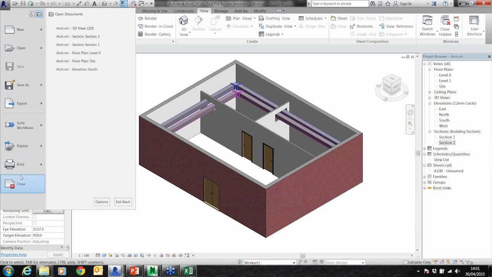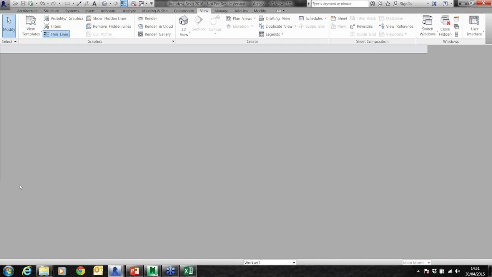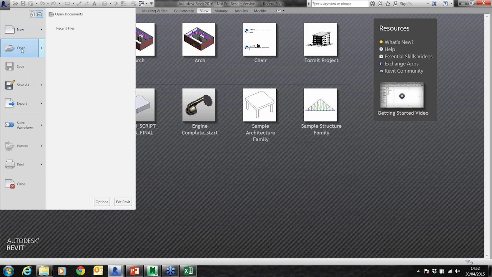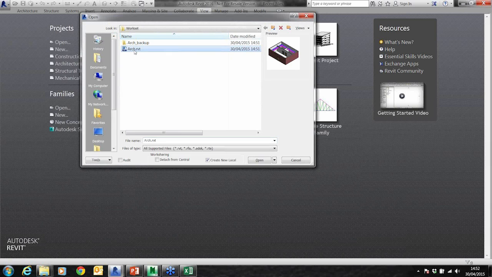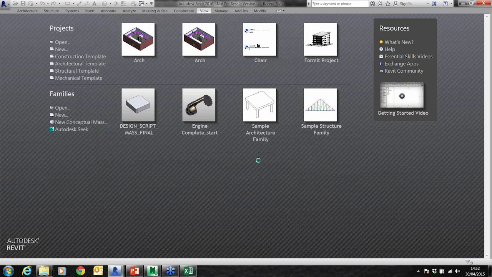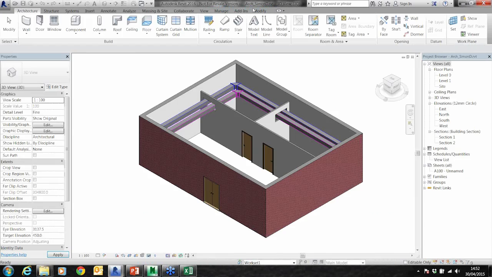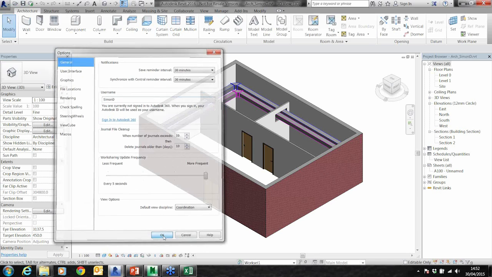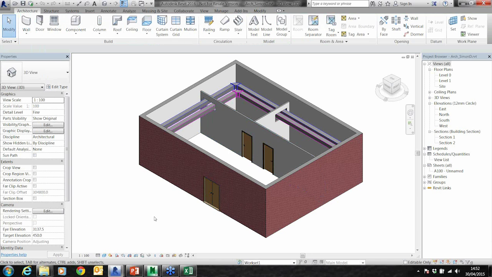And the next thing I want to do is close this, because once we've set work sets up, we don't normally work on that central file directly. Okay. So now what I'm going to do, and it'll seem a bit strange after what I've just said, is come into open. I'm going to open the central file. But what it's going to do is create a copy of that, a local copy, in my project folder. So it'll set that up, and you might be able to see this on the webinar, but at the top here it says it's arc_Simon D. The reason it's got Simon D is because it's picked that up as my username. My username is listed in here, look, so Simon D, and I can change that. So this is now my local version of this file.